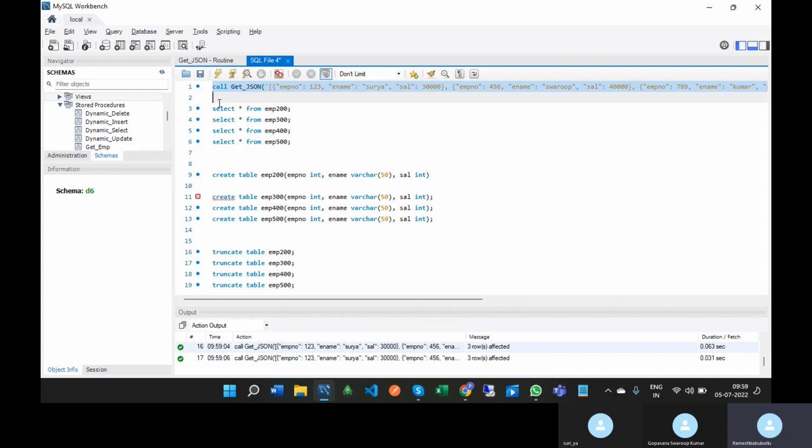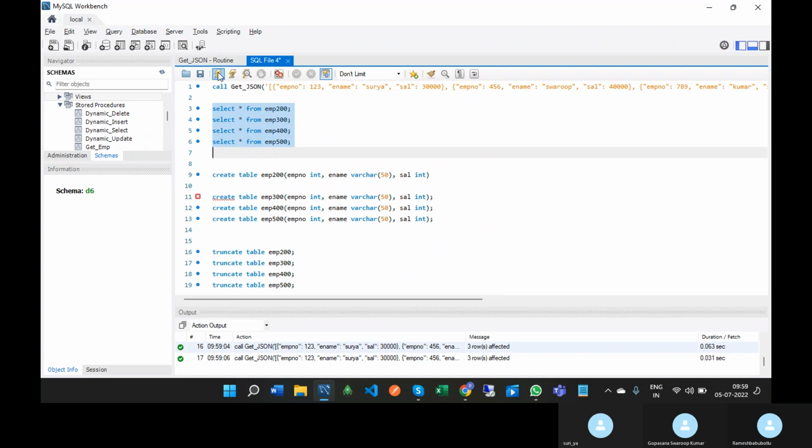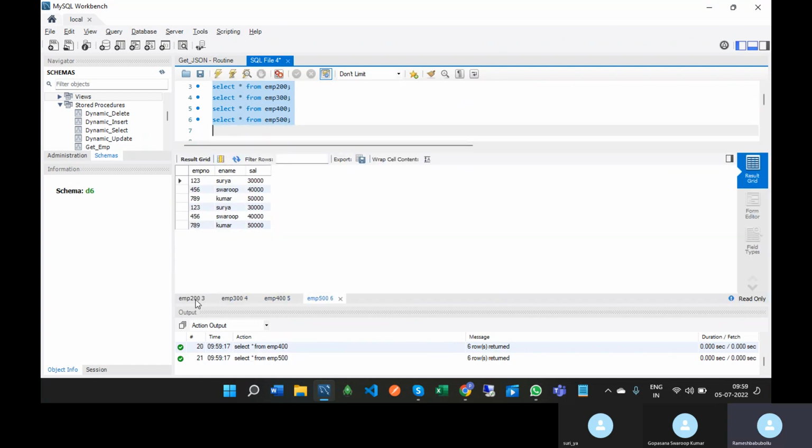Sorry, I have executed this call statement 2 times. That's why we are getting data 2 times. See this.